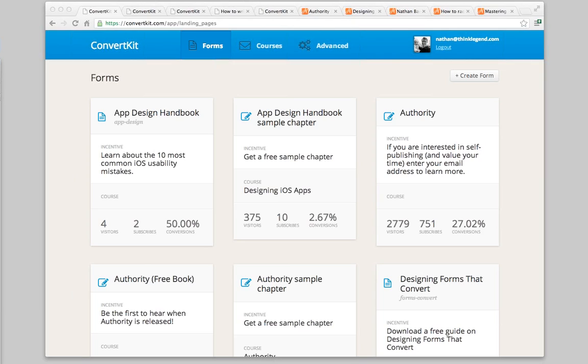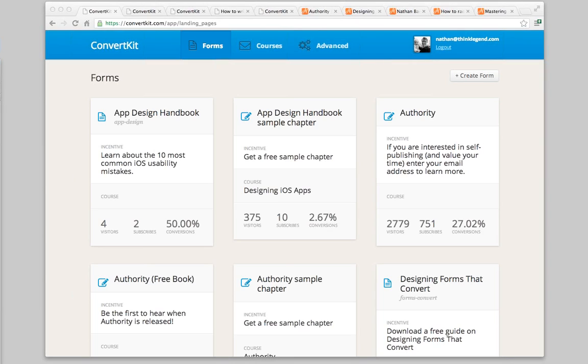Any customers using this with their Shopify stores? Not that I know of, but I don't see why you couldn't. A great use for that would be maybe an educational series. Somebody's on the store going through options of what they could buy, and then maybe they're not quite convinced, so you could have an email series on how to choose the best version of whatever the product is, and that could keep them engaged with some good content.